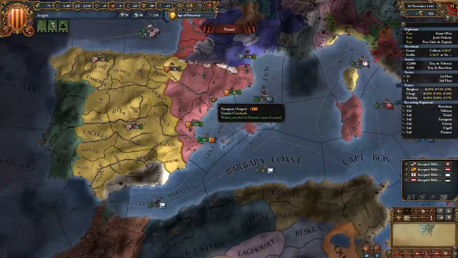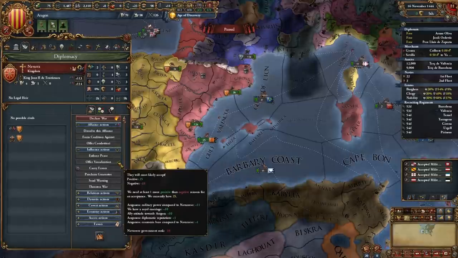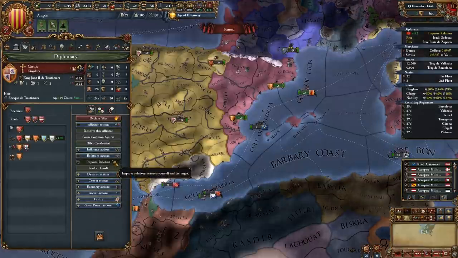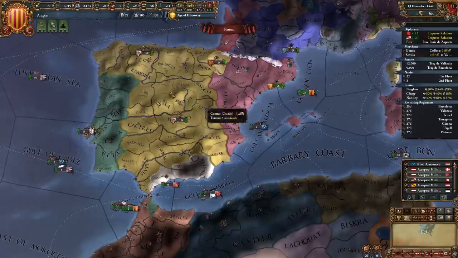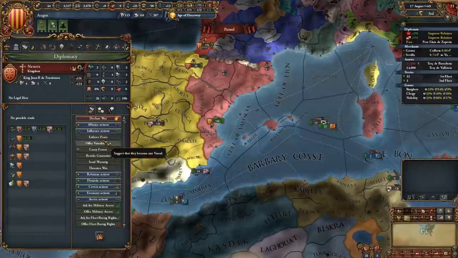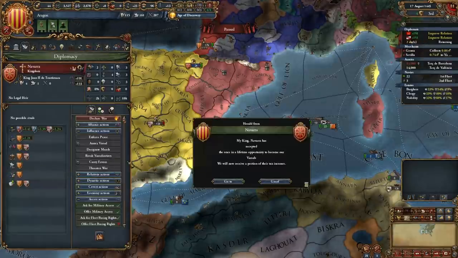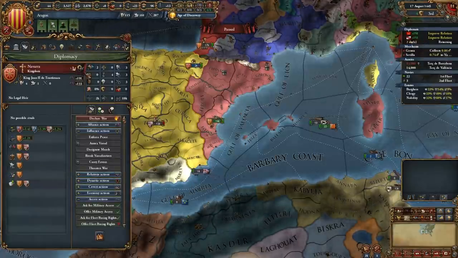Royal marriage offer from Navarra. Perfect. And they will accept vassalization now. Very good. You can improve relations with both of these guys. Let's max them out. And then we're going to start currying favors with Castile to try and get them in our wars as fast as possible. So, all right, we can offer them vassalization. That's great because if they fell to a union, we wouldn't be able to integrate them for 50 years instead of 10. So it's much better that they are a vassal.